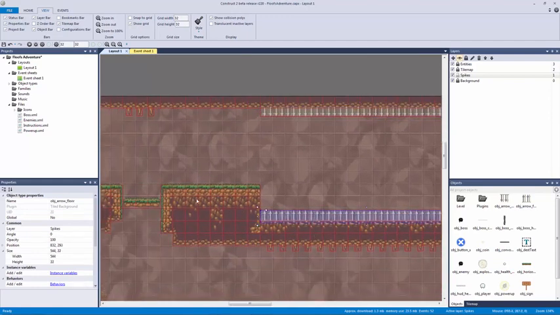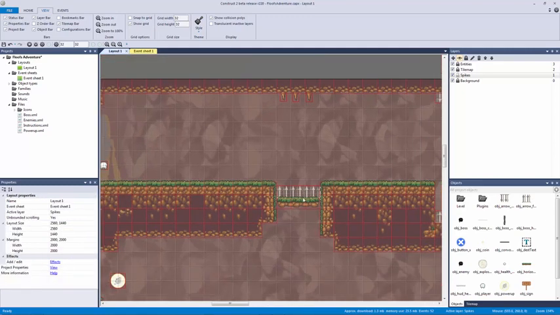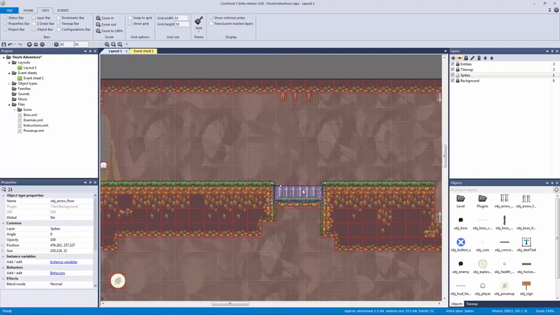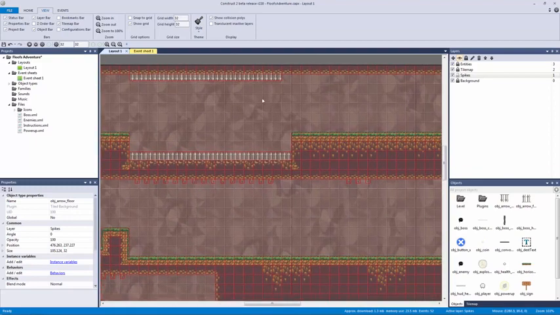Okay, and let me copy and paste the arrow floor here, and let me put this kind of like this. That way we're just kind of blocking off this platform. So I kind of was unsure if I wanted to leave that in there as a platform or if I wanted to have that as something else, but now I think I'll just leave it in there and I'll have these spikes block it off. So let's just kind of put this how we want it to. That looks fine for me right now. I'm happy with that. We can continue putting spikes elsewhere along the level.